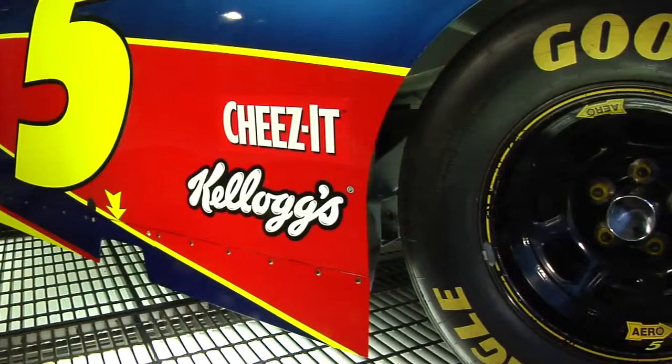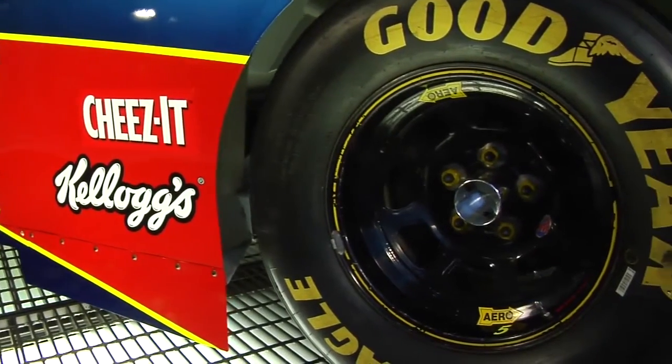At Dover, you have a lot of vertical load, and it's also a 1 mile track. It's very hard on the tires. Your right front tire there might build up 30 psi over the course of a run. If at a track we want to be quick early in the run, you may start with more cold pressure because you know that once the tire goes out on the track, it's going to gain pressure. You have to start them so low to avoid the buildup, but you can't start them too low because you'll have failure. So you're trying to time when the tire hits that optimal air pressure.